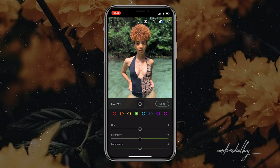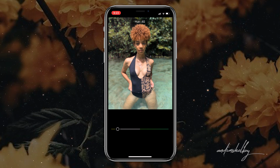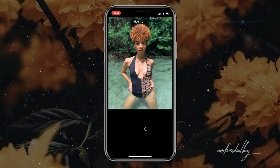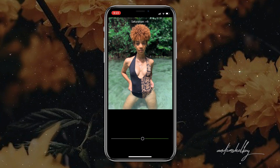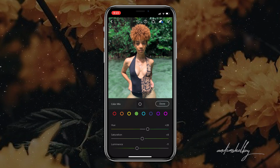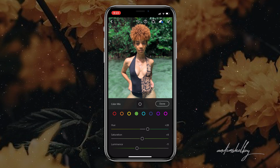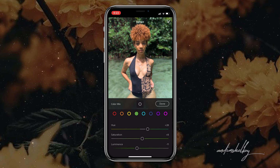So I'm gonna click that green and bring up the hue. You see, bring it down, it gets more yellowish brownish, and you bring it up and it gets more blue, etc. We don't want to bring it all the way up because that looks weird. So bring it like 30, saturation like 8, luminance like 11. I think the luminance kind of makes it sharp in a way. I still don't exactly know how to explain what this does, but that's the only thing I really touched in this app. If you click on it, you see the difference.